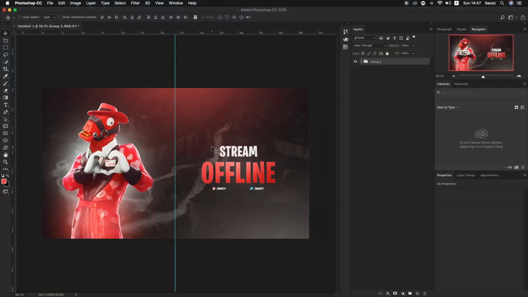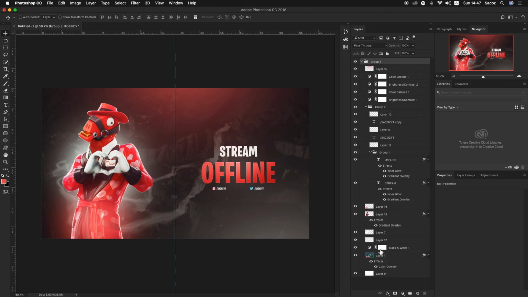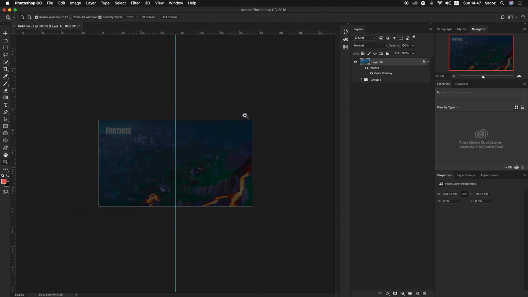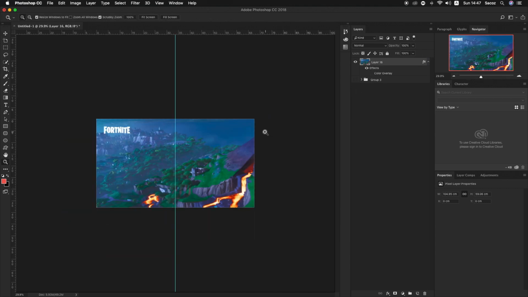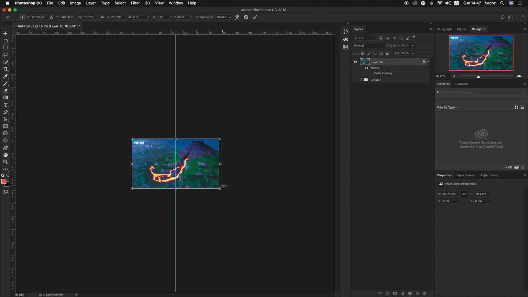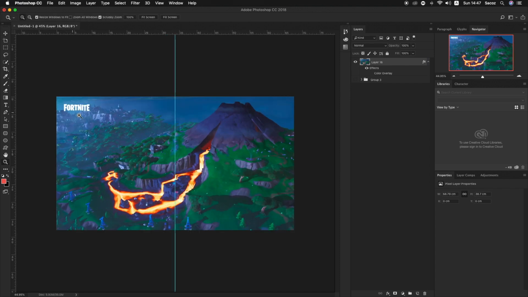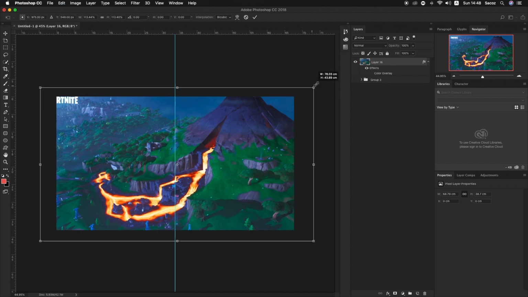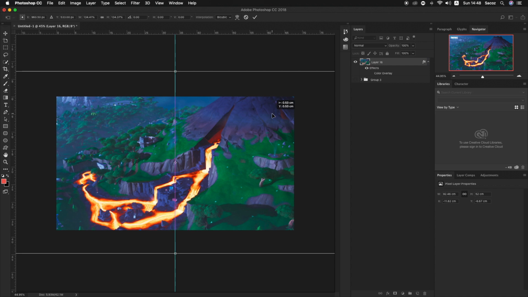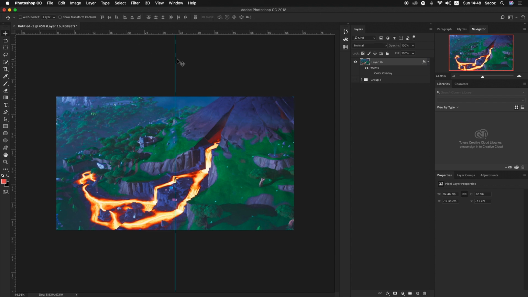So I'm just gonna take it from here. I'm just gonna copy this, hide this, and paste that. Alright. Originally it is like this, and as you can see, it has a Fortnite logo right over here. So what I did is just Command T to resize, and then just put it up. Oh, and these guidelines, I'm pretty sure you know what they are.